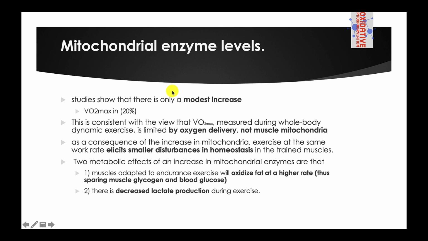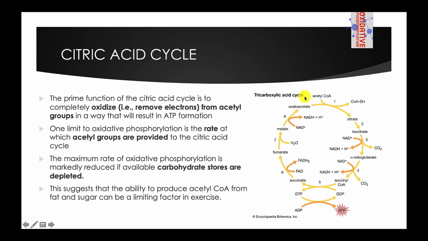So when we talk about exercise adaptations and increasing the efficiency of the citric acid cycle, the most robust effect that increasing the efficiency of this process has is it keeps you in homeostasis longer, right? So your body doesn't have such a massive response to exercise, right? So if you were in shape and you were running next to your friend and your friend wasn't in shape, and of course when we say in shape, we're referring to adaptations to exercise. If they were struggling and huffing and puffing and sweating and you weren't, well, part of the reason you're not is because as a result of exercise, you have increased the efficiency of this process.